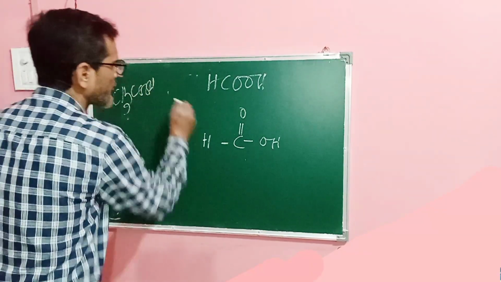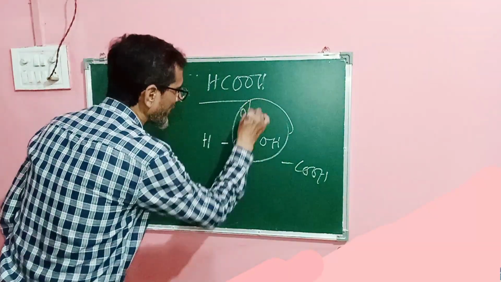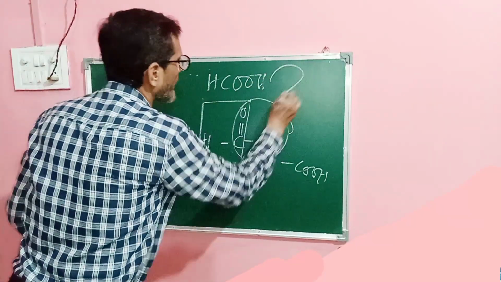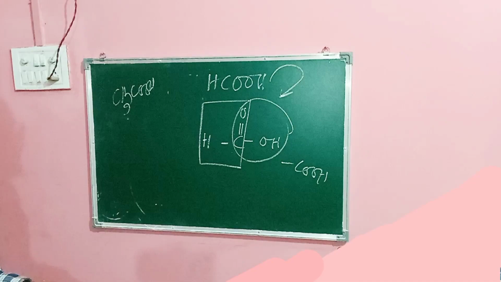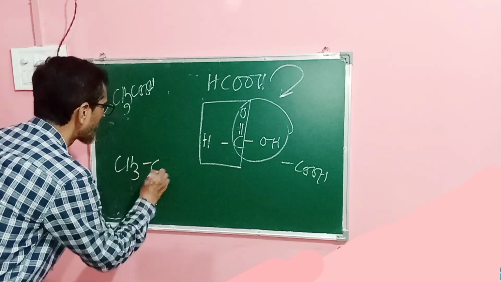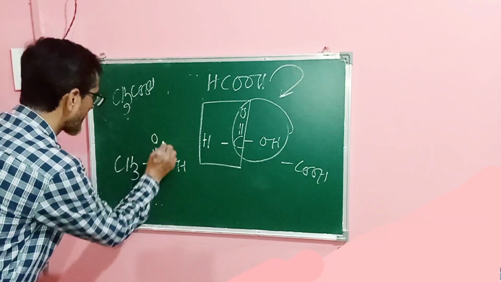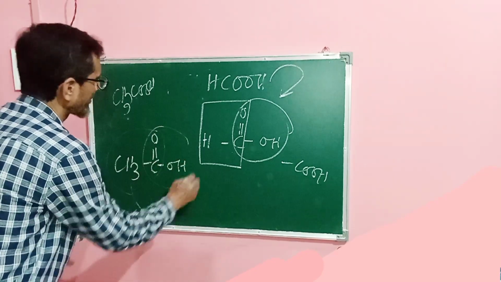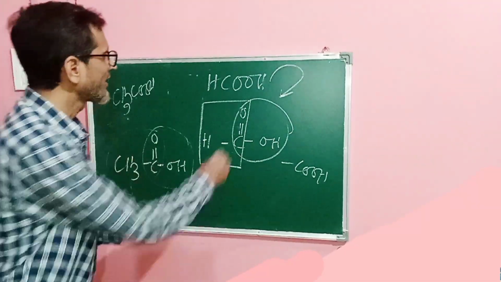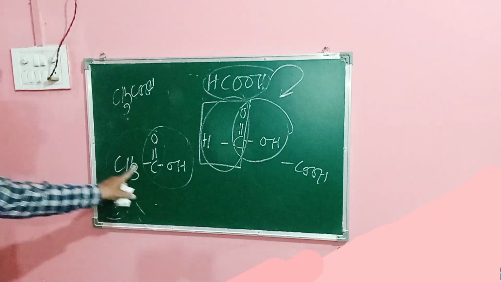Why? Just see the structure. In the structure, are you not getting a carboxylic acid group? And in another part, are you not getting an aldehyde? Due to the presence of this CHO in formic acid, it responds to Tollens and Fehling's. But in CH3COOH, you are not getting two groups. You are getting carboxylic acid, and if you take it this way, a ketone part. Ketone and carboxylic acid both do not respond to Tollens and Fehling's unless there is a CHO group. So formic acid responds to Fehling's and Tollens, but acetic acid does not.